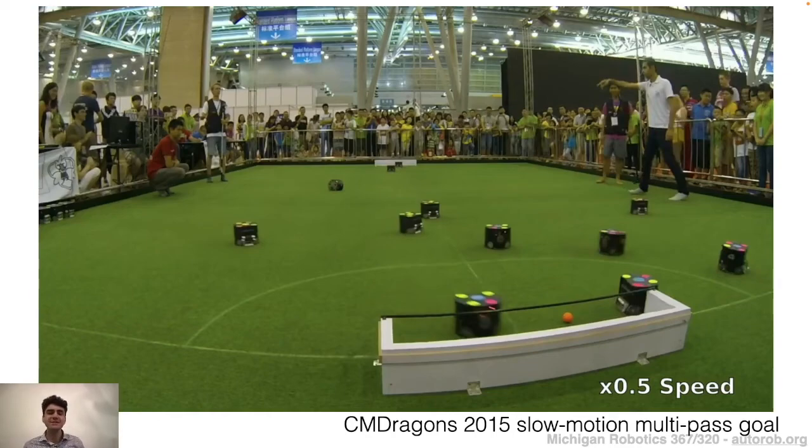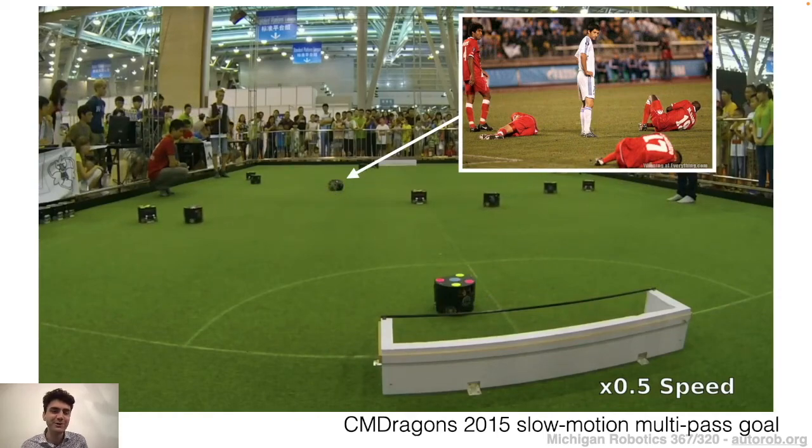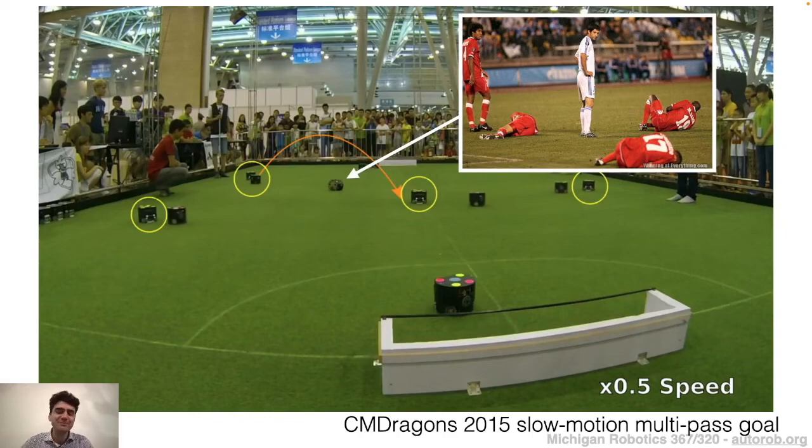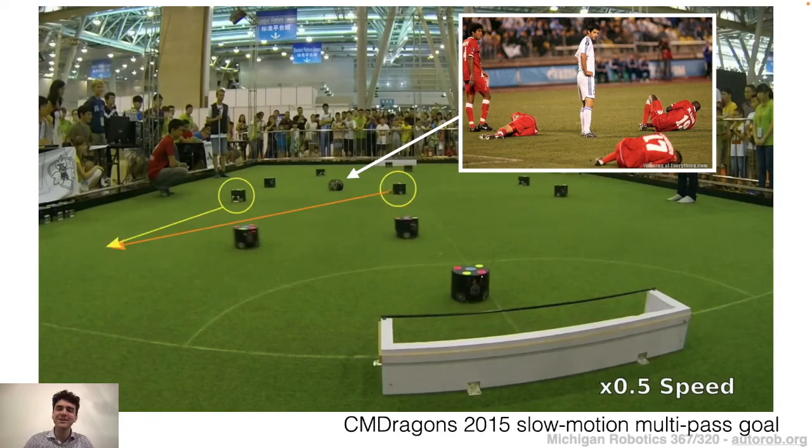Again, that's a testament to how impressive these teams in RoboCup are, and in this particular case, the team from Carnegie Mellon. Another slightly funny thing we could point out in this particular case is that you might have noticed that one of the robots in the early portion of the clip fell over amid a collision, so it's an interesting case of perhaps art imitating life.